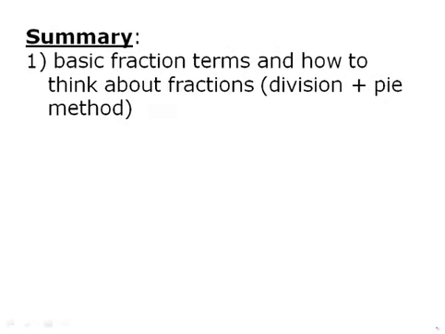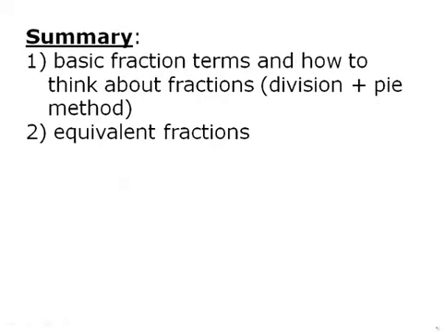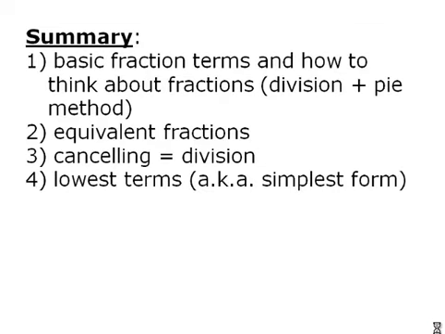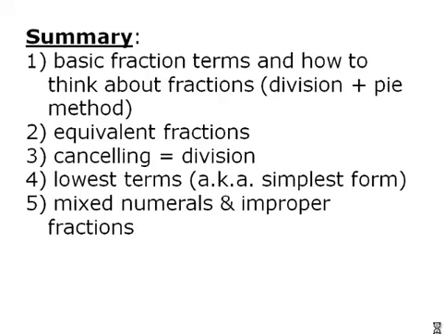In summary, we talked about the basic fraction terms and how to think about fractions, the division way of looking at it versus the pi method. We talked about the important idea of equivalent fractions. We talked about how canceling is a form of division. It doesn't mean go away. It means that we're actually performing division. We talked about the importance of learning how to put fractions in lowest terms, also known as simplest form. And we talked a little about the idea of mixed numerals and improper fractions.